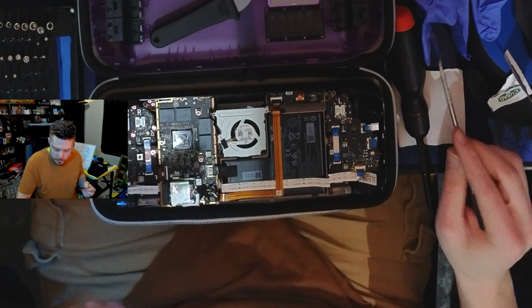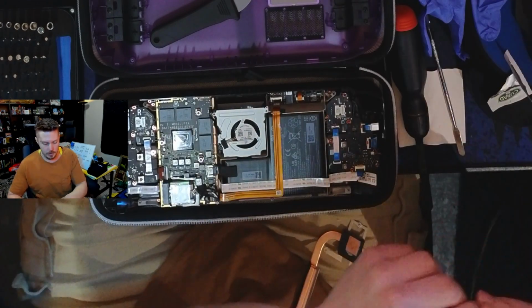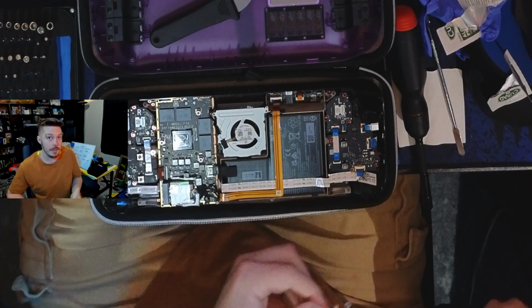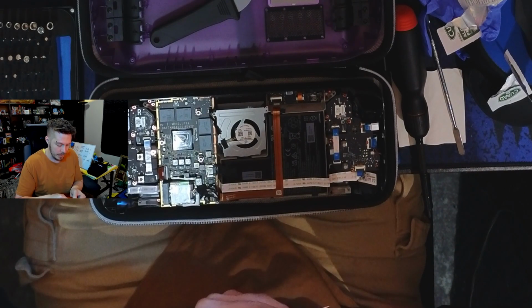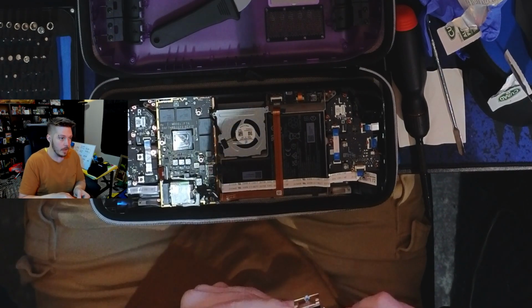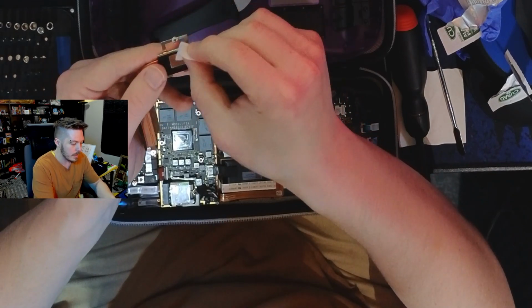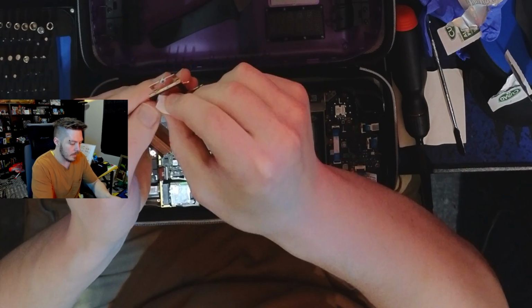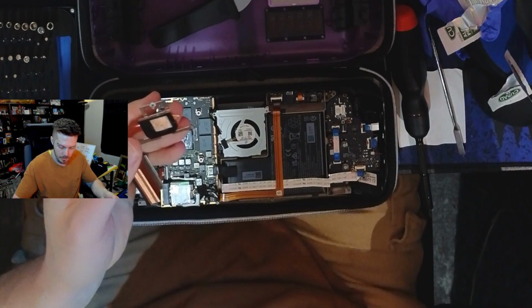That's another reason that you should use multiple pads. I'm going for another one. You'll start building up residue and it will start balling up and clumping up. If you've never done this before, which I've never done for a Steam Deck before, but if you've never done this before in general, cleaning out thermal paste always tends to be more messy than it should be. All right. That looks pretty darn good.